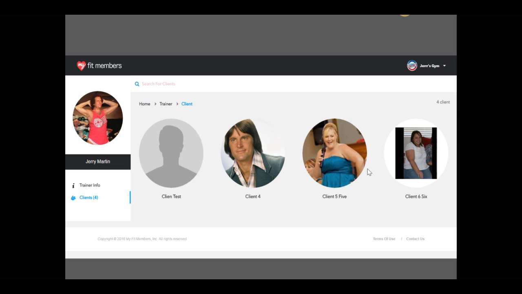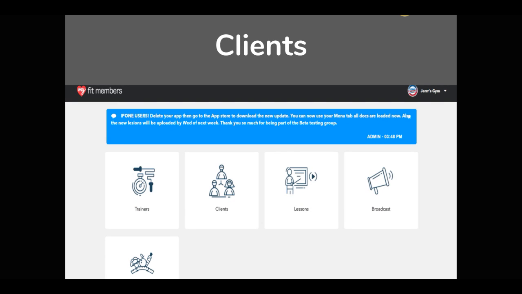Reporting will be out soon, hopefully by the time you log into this program. Again, we're under beta, and so not everything is complete, but everything does work. So no worries in there. But you will have reports to run, overall weight loss, who's assigned to what trainer. So a lot of different options on reports, okay?